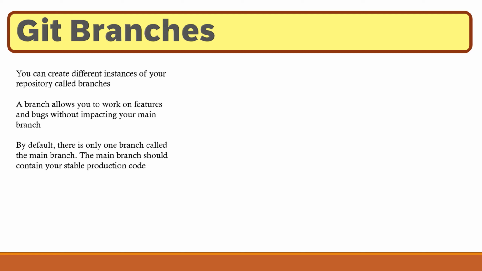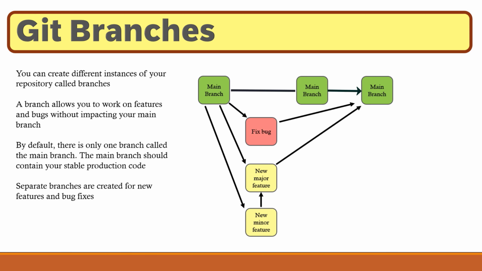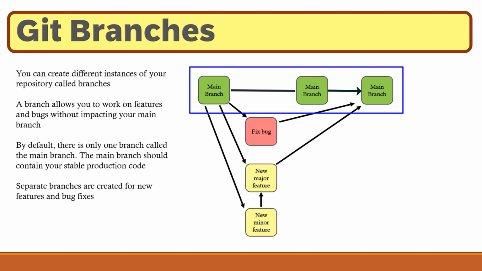So master branch or main branch, and your main branch should be your main production branch, which is your stable code. Then you use other branches for new features and bug fixes, which will provide an isolated environment for every change in your code base. You can see a branch as a timeline of all your commits, and you can work on separate branches in parallel. So you can have a main branch, which is your main production code.